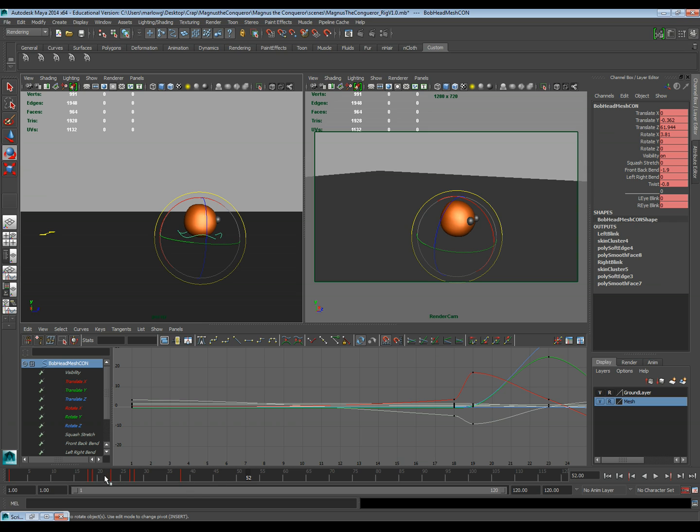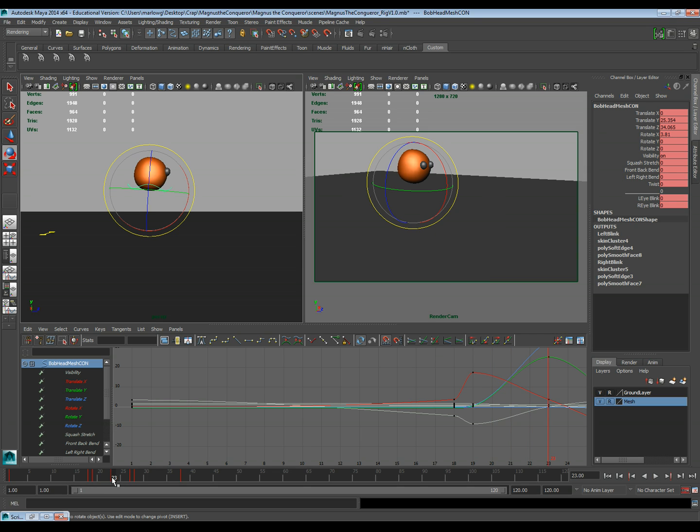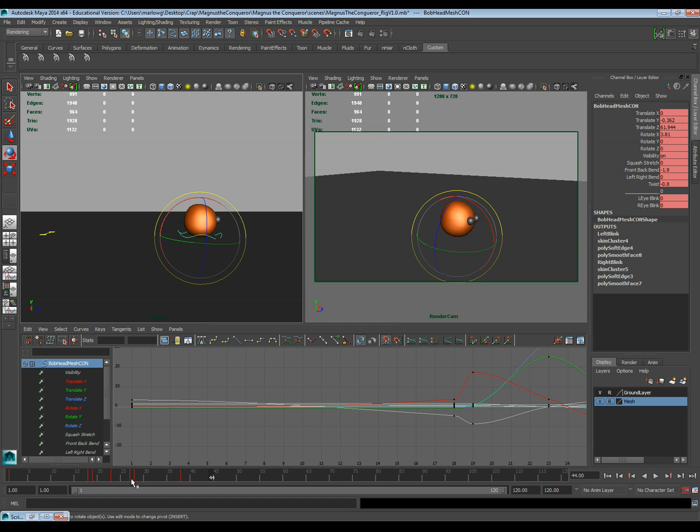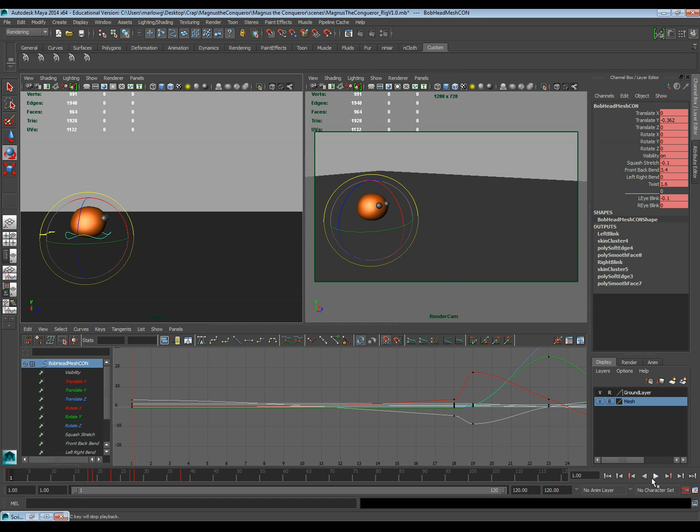Is that right? Okay, it's the same. So it's the same distance that it's traveling. So now all we're really worried about is how the curves look. And so I think that that's probably about the right time.